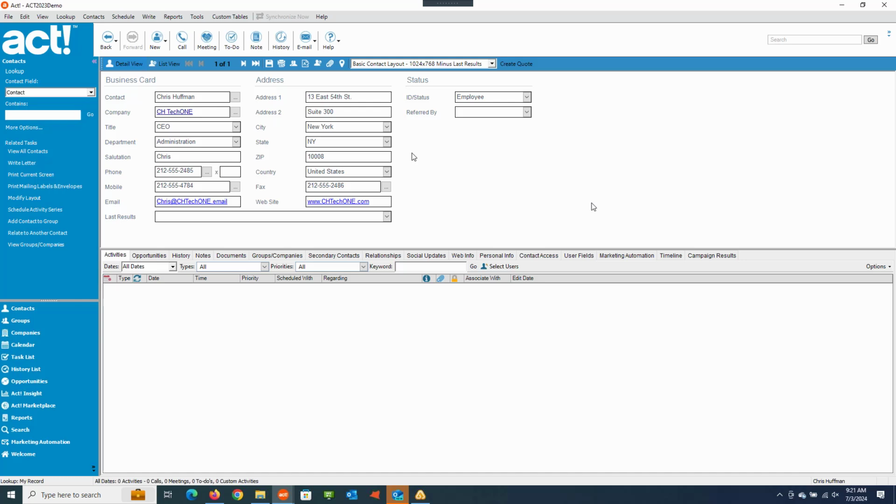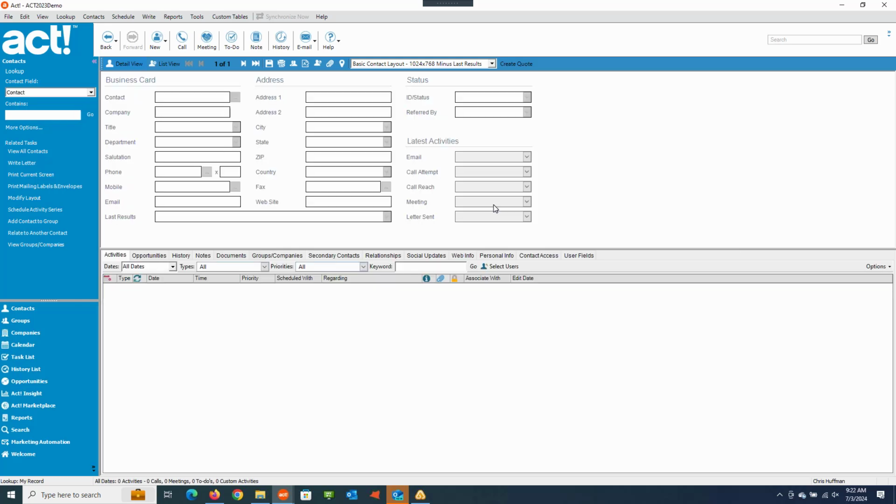This layout is one of the standard layouts in which I've removed some fields. Now, when I look at this contact right now and I try to interpret what's happening with this contact, I see their basic business card information, but very little else is seen on the screen. There's nothing I can really look at here. You can go down and look at some of the history or the notes and different information, but there's nothing at a glance that jumps out at me. So I'm going to flip this screen around and show you some screens, or parts of the screens, that you should not remove.